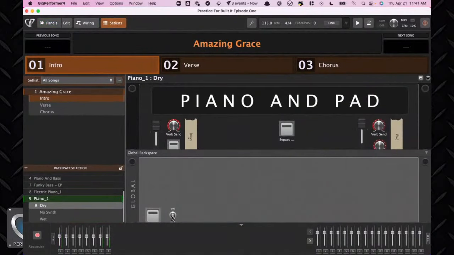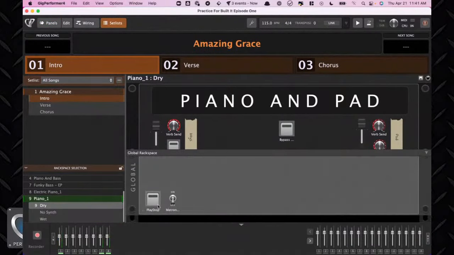So we'll pop over into Setlist View, and you see at the bottom of the screen here, we've got the buttons that we just mapped. When I turn this on, you'll see it toggles that play stop button. And when I toggle this up and down, you'll see the metronome goes on and off. So if the metronome is on and running, I can turn it off and leave the playhead, or I can stop the play.